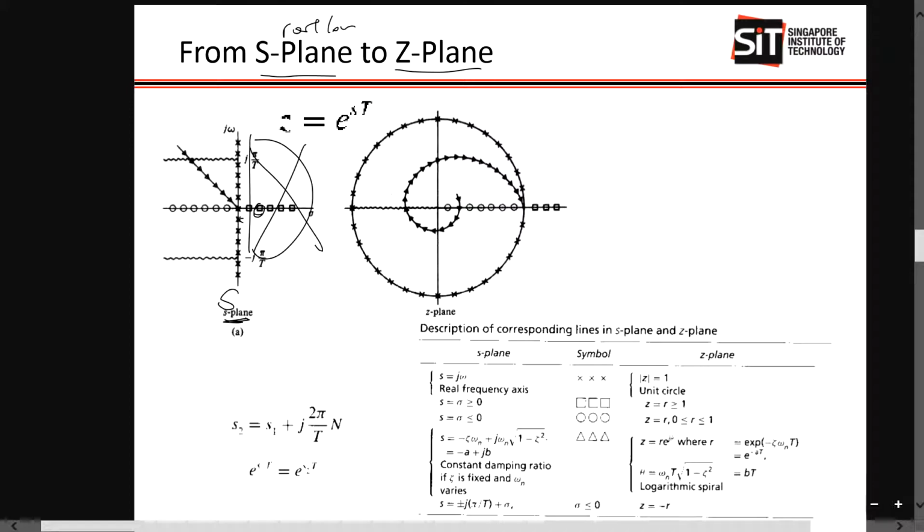Now, Z-plane. The Z-plane is something like the S-plane, but in terms of Z. So Z is equal to e^(sT). S itself is in terms of sigma plus j omega, imaginary and real. So e^(j theta) is also equal to cosine, which is a real value that represents sigma, and an imaginary value that represents the j part.